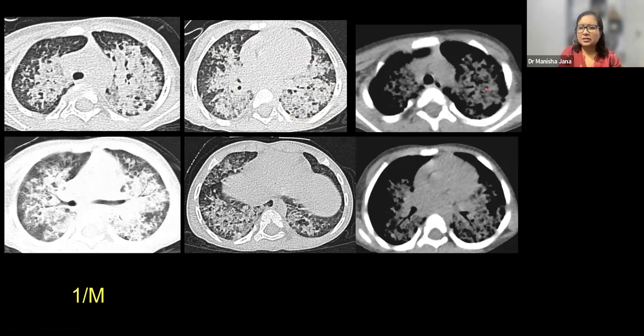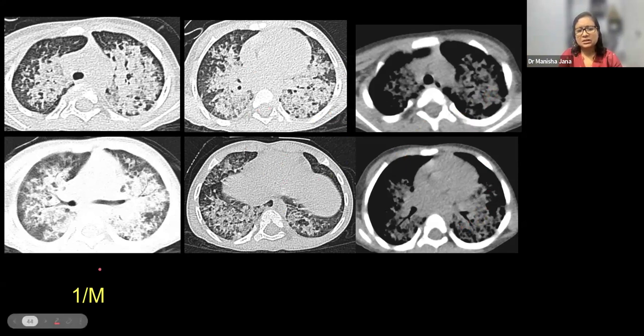Now, why I'm showing the mediastinal window is that if we look carefully, there are some areas of very low attenuation here, and putting a cursor on these, measuring the attenuation value will help to identify whether they are fat attenuation or not. If they are fat attenuation, then we are dealing with a lipoid pneumonia, which can be exogenous or endogenous. But when it is this symmetric bilaterally, mostly it is exogenous lipoid pneumonia. We need to take history of any exogenous instillation of oil or paraffin anywhere.